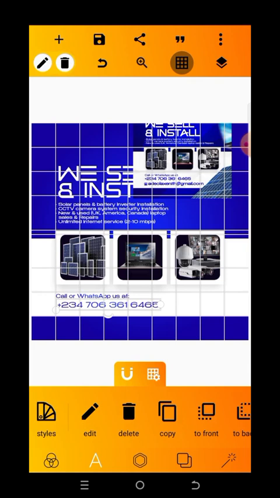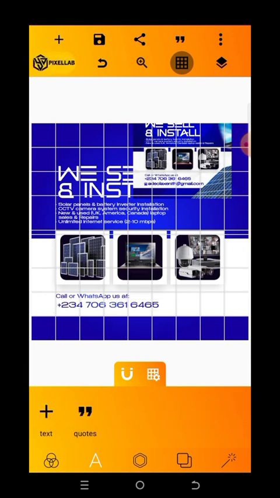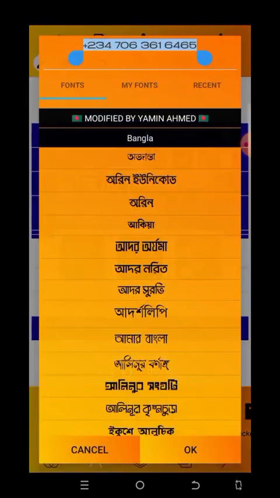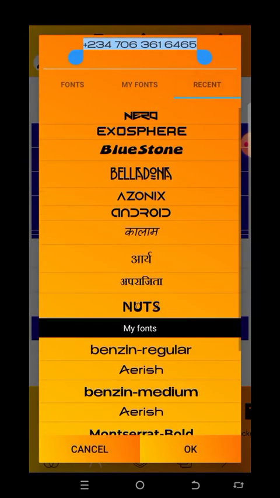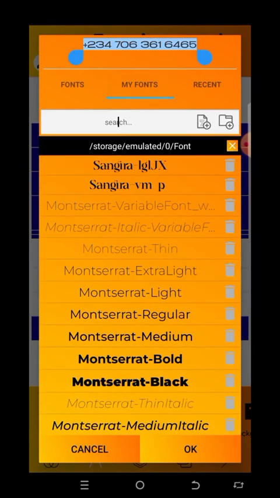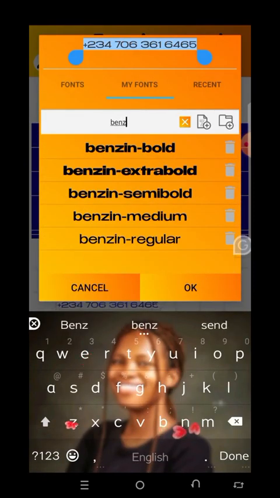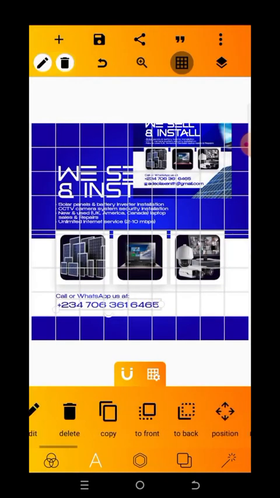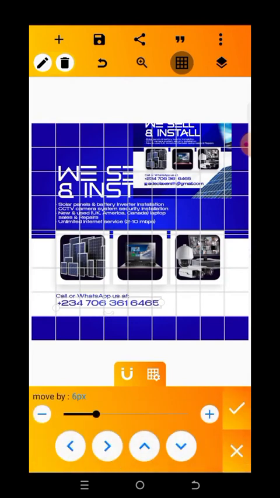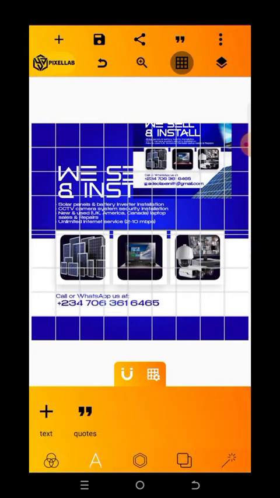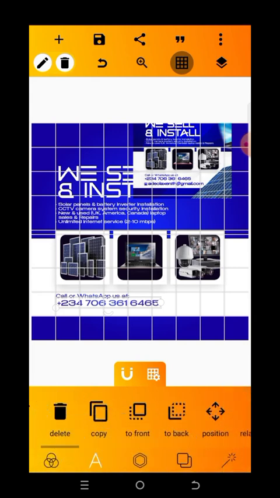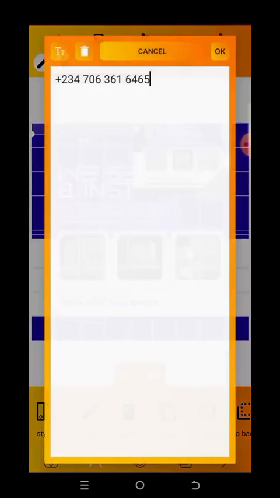This is the emoji, a bit deep. You see, I'm making use of the same font. Okay. Let's take this up. And the last one, which is the email, copy and then write out the email.